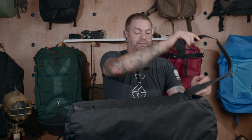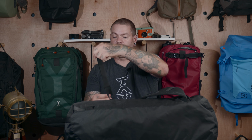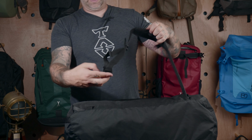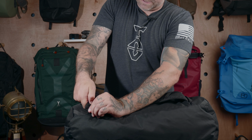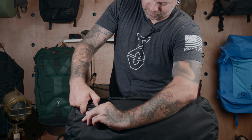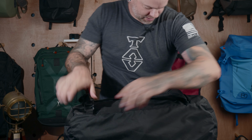The back panel here has two little zipper pockets, and within those pockets you have the backpack straps. So you can run this duffel as a backpack if you need it, and it's not super hard or time consuming to detach or attach. To do that, you pull them out and you've just got a nice metal hook here that attaches on to the webbing, and you just have to work it on there.